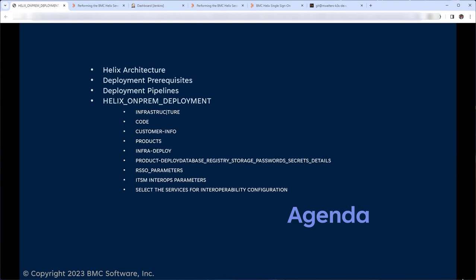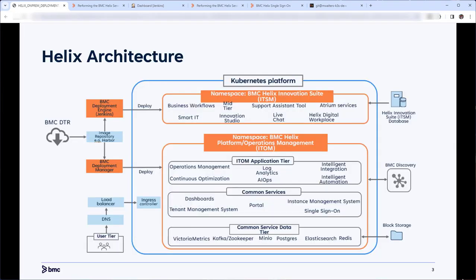A quick overview of what the deployment pipelines are, how they work, and how they all link together. And then we'll switch over to Jenkins, and we'll go through one by one all of the different components, all of the different values that you need to provide when you do an installation, a deployment of Helix Innovation Suite.